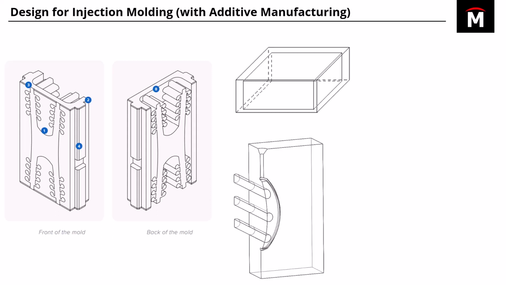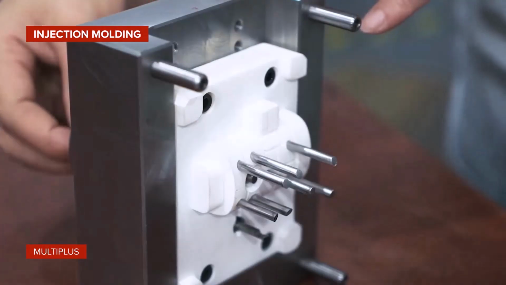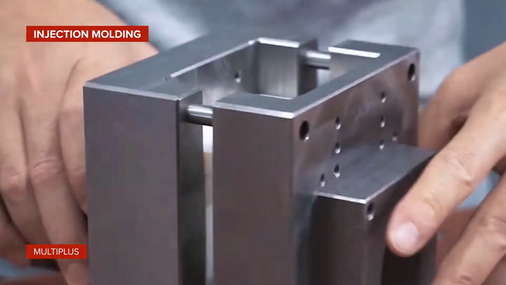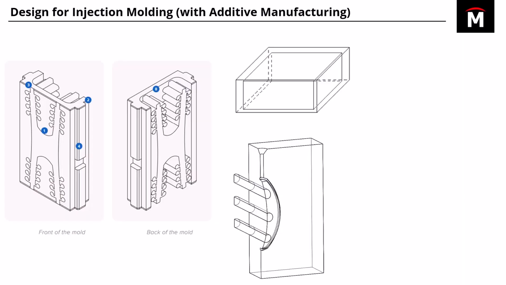Another thing to consider is if you have ejector pins modeled into your mold, what you want to do is model the hole diameter for those pins to be size on size with the ejector pins themselves. That way, after you finish printing, you can just ream out those holes, really control how much material you're removing. And so you're still able to move those pins in and out, but still able to maintain the seal when you actually go to mold that part.